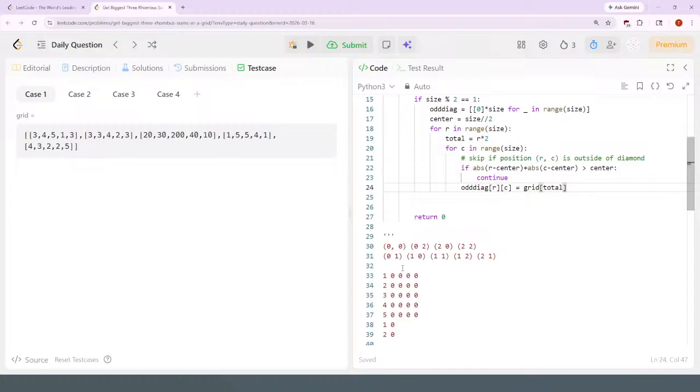Sum of the row and column indices is 2. Row 0, column 0, 1, 2. Row 1, column 0, 1, 2.